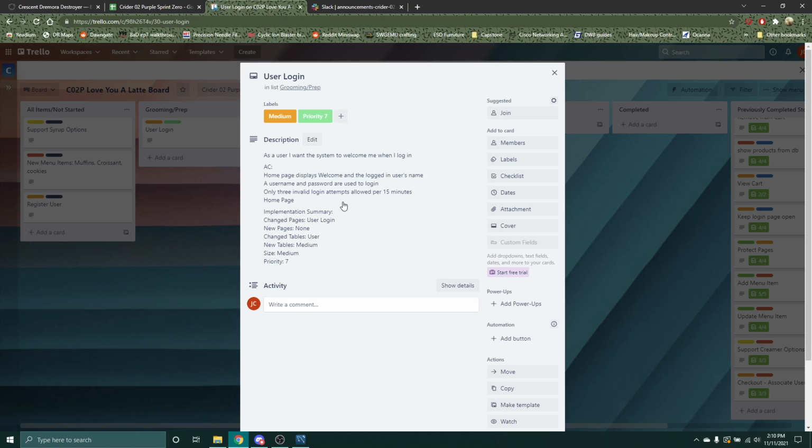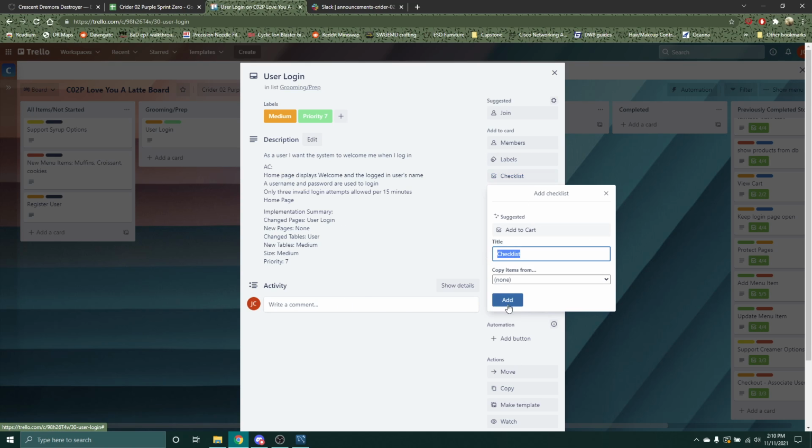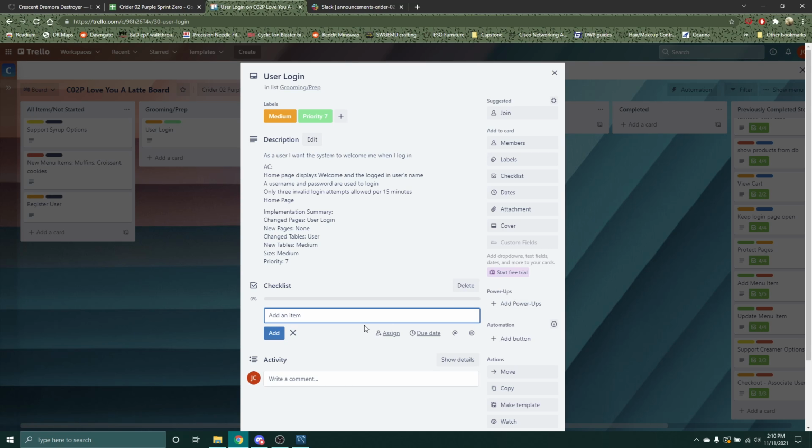A username and password are used to log in. Only 3 valid login attempts per 15 minutes allowed. So I think that one's going to be pretty fast since we already have the majority of that, with the exception of the modal staying open, it works successfully with our employee login. So that'd probably just be a quick copy and paste. Pretty much, yeah. You're maybe changing a couple variables and you're changing some of the SQL tables that you're pulling from. It'd take less than a day, I imagine.